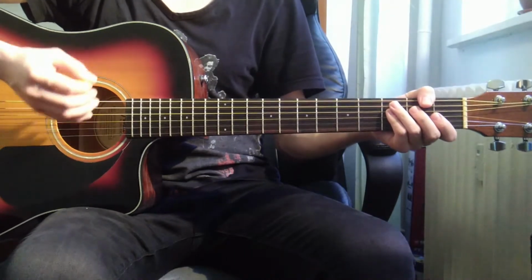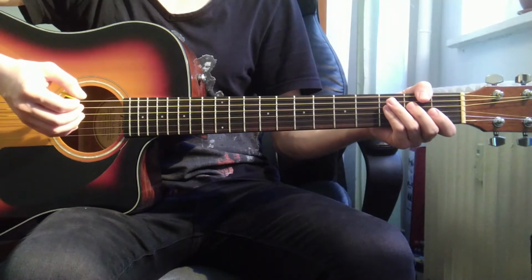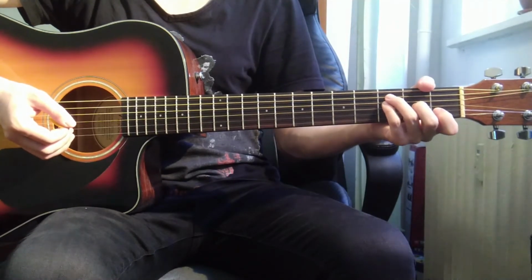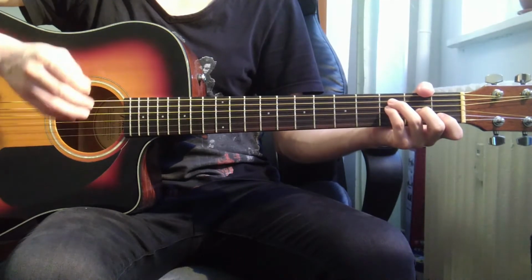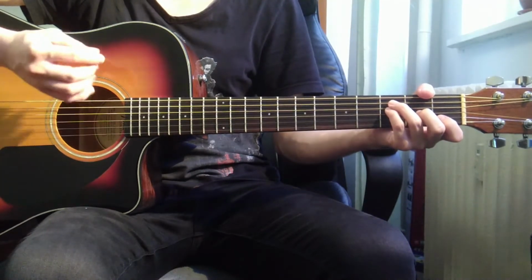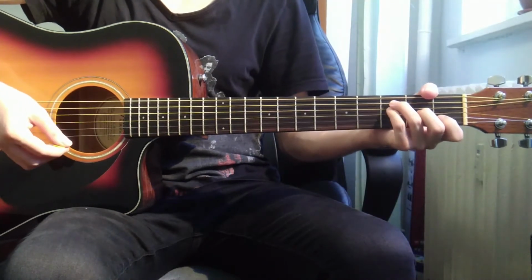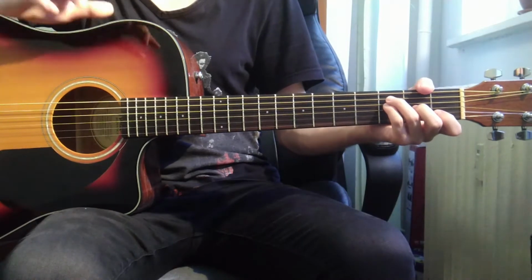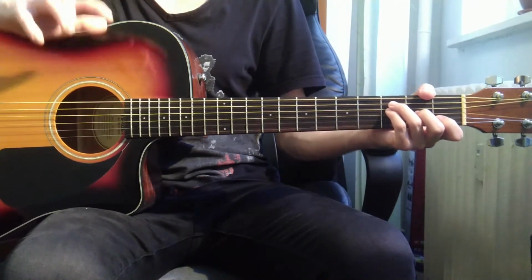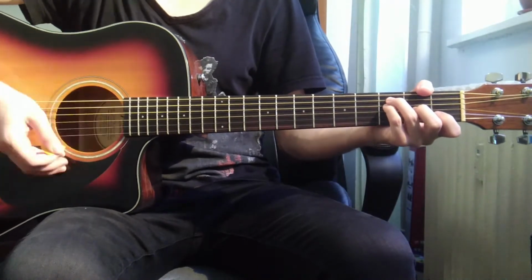1, 2, and 4, and 1. The point here is to keep your right hand moving so that you strum the right direction. If you're not very technical, I would suggest that you slow this video down and pay attention to what direction I'm strumming every time, and try to link that to the numbers rather than just think of it as down, down, up, up, down, up.